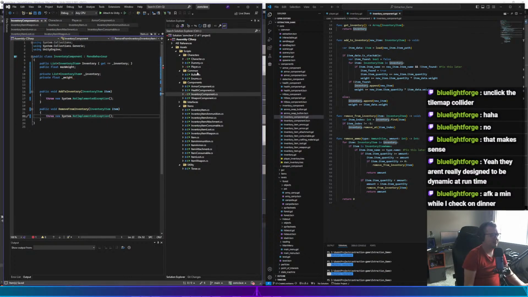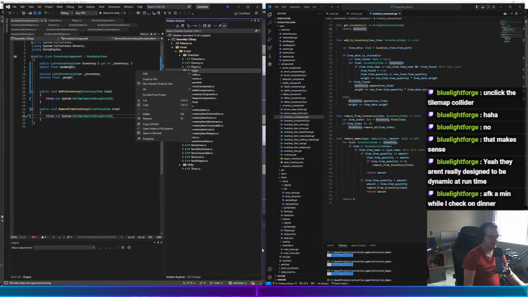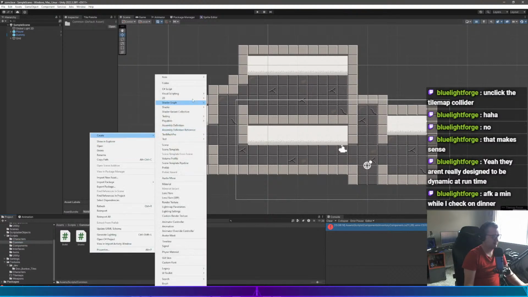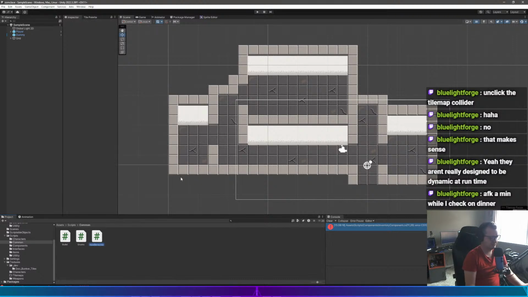I'm gonna need the, okay, common. I'll have to add this now. So in common, or not prefab, so my scripts, my common. I'm gonna create a new C# script, and this is gonna be called the item database.